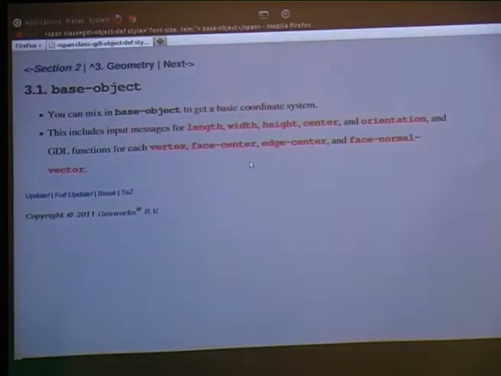So with base object, you get a basic coordinate system: length, width, height, and a center and an orientation. Those 5 things are enough to fix a reference box in space at a given orientation and size it to a certain scaling.